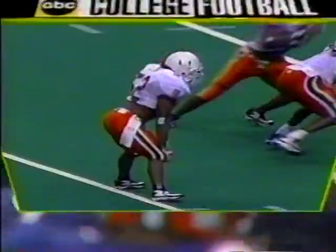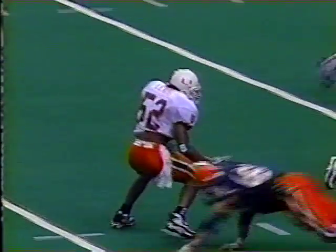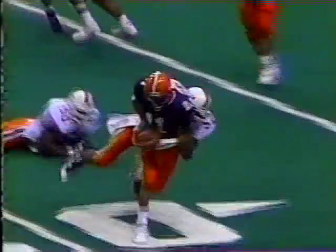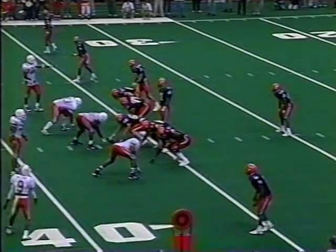Kevin Mason pitches the ball off to Kirby Dardar, and it's good for about another 5 yards. That's good quick thinking and alertness on the part of Dardar to catch the ball, and a nice play by Mason to keep it alive. And on the defensive side, Lewis sees the man coming, the tackle stops the second, knows he has the speed to catch up, and Mason tried to keep it alive. Third down and four for the Orange. They lead 6-0 over Miami.